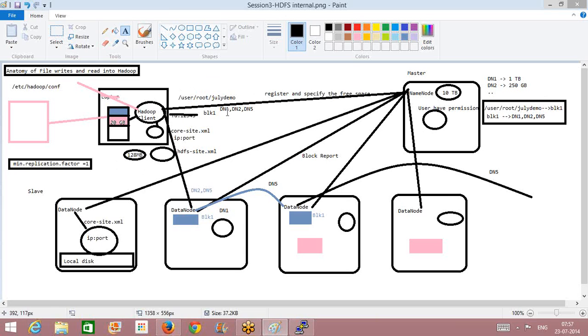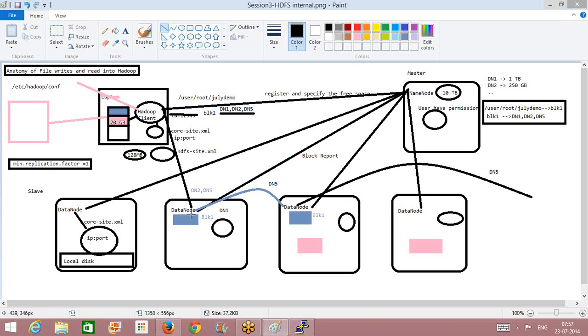So it will come back to you in the order in which the name node would expect, as it does load balancing. The name node has the algorithm to figure out who should store where and when. As soon as it decides that DN1 has to store it, the Hadoop client will connect to the data node at that first one and stream this file. And I am saying it is streaming. The file is streamed over HTTP to the data node.